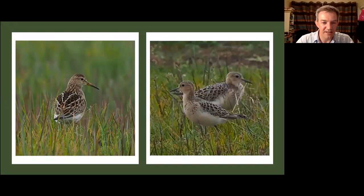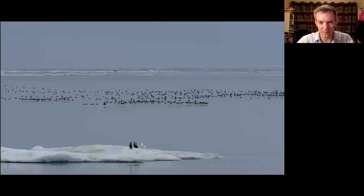There's a small breeding population on Wrangel Island, and also thought to be a few others on the mainland Siberian coast. And amazingly, pec sand here on the left, this juvenile was taken in August at Kalutchin, when it was the commonest wader. There were literally hundreds and hundreds and hundreds of pectoral sandpipers migrating east along the Siberian coast. And they breed several thousand kilometers west along the Siberian coast. So you're getting just a vast abundance of these birds moving probably towards America and wintering in South America. As I said, it's incredible for visible migration.